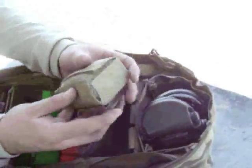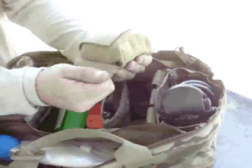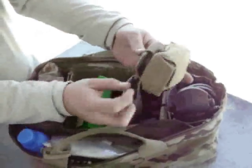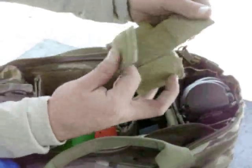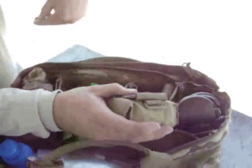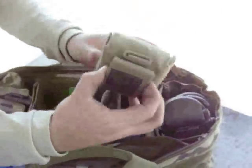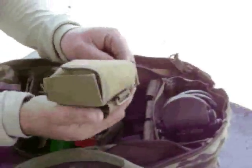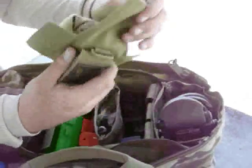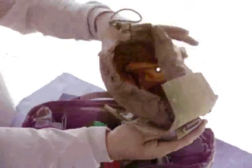I've also got an Eagle dump bag that I wear if I'm doing a lot of pistol shooting. I'll throw this Eagle dump pouch on — this just mounts on your belt, just Velcros around your belt. I usually just wear it behind at about five o'clock or so. It doesn't take up a lot of space on the belt like that. But if I want to access it when I'm using it, I just open this up and now I've got a little dump bag for pistol mags, rifle mags, or whatever I'm running.